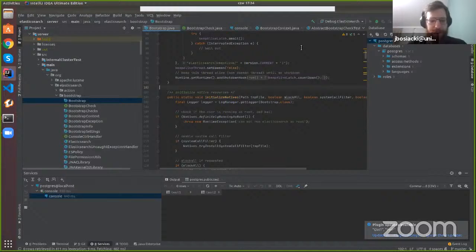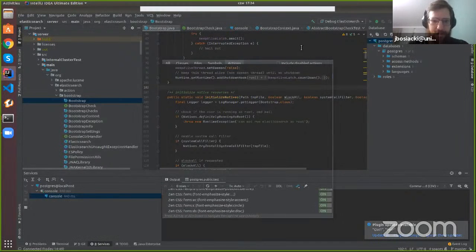I will do. Because there is a shortcut, Ctrl-Shift-A, and in here you can just type the thing you want to do. So it's kind of all commands in one, but because you have to write every command in here, it's not so effective. But for example, if you want to increase the font size, there is no proper shortcut for that. Because if any command has a shortcut, it will be shown in here.